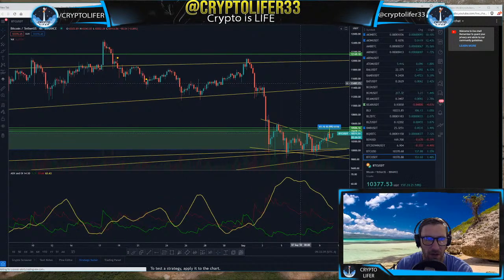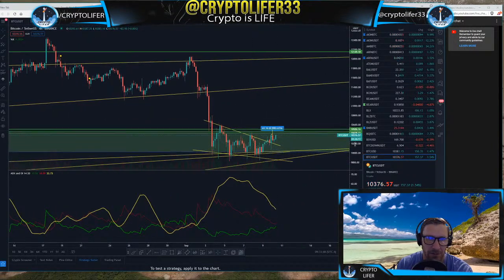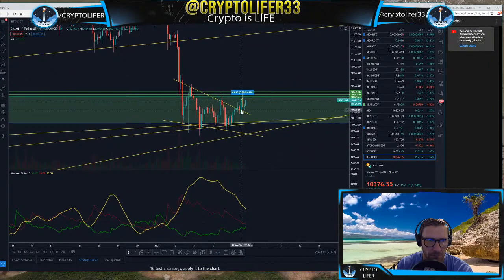Okay, so Bitcoin broke out of this range. They wicked us down, trying to get everyone else who had a stop loss in this area, because that's where you would have put a stop, right? They knew people were playing tight to the bone. And boom, it broke out, retested, broke out again.